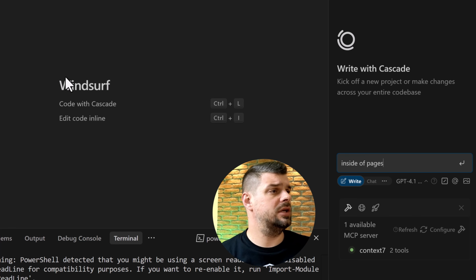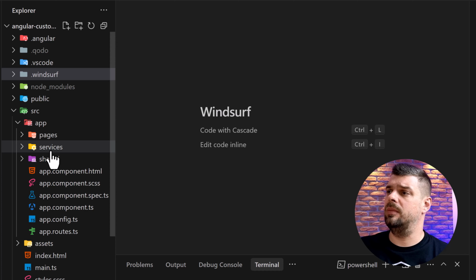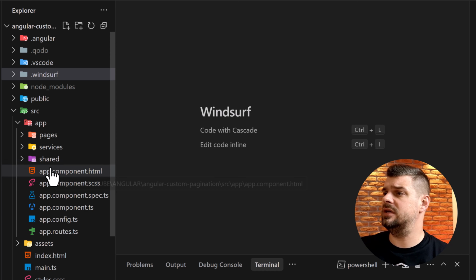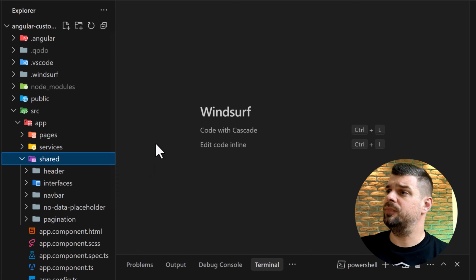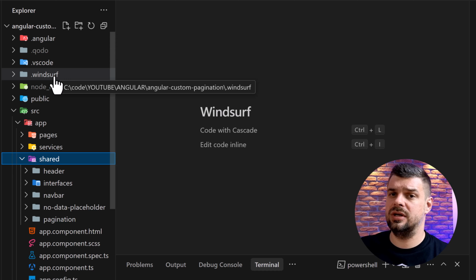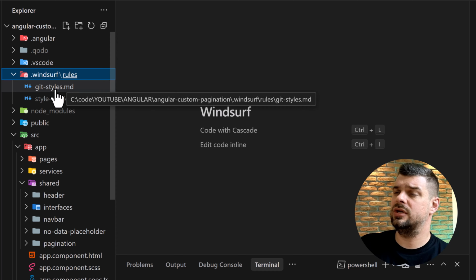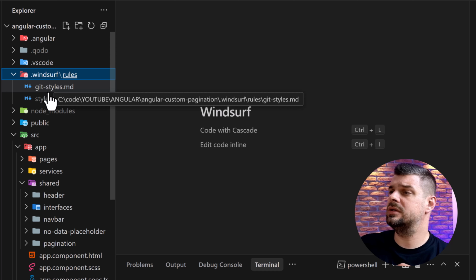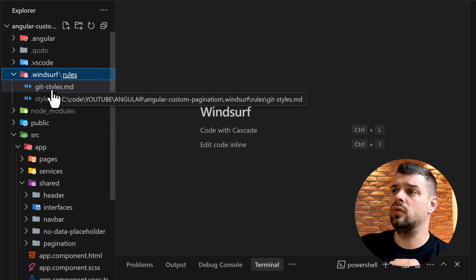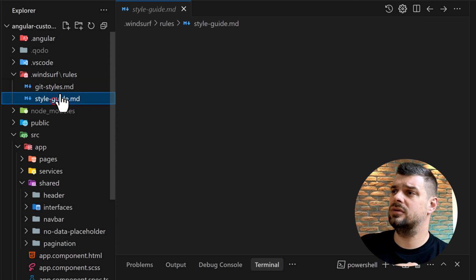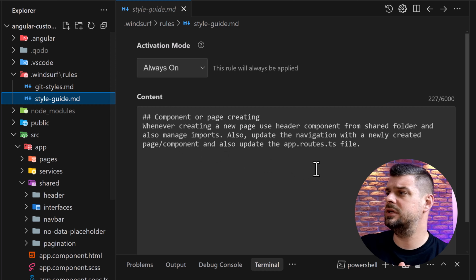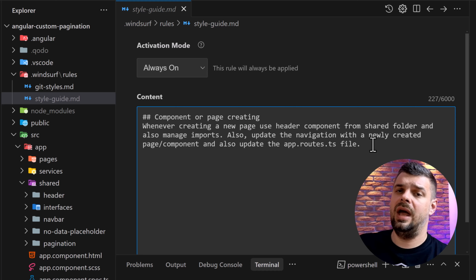As this is a project that I used in the past video, it is an Angular application, and we have pages, we have some shared components. Also, as I mentioned in the past video, we have a configuration inside of Windsurf. This is a really powerful thing. We have rules here, and you could update your style guide or the rules to use Context7 all the time. So you can say, okay, always use Context7, and you don't have to think about it and add it later on.